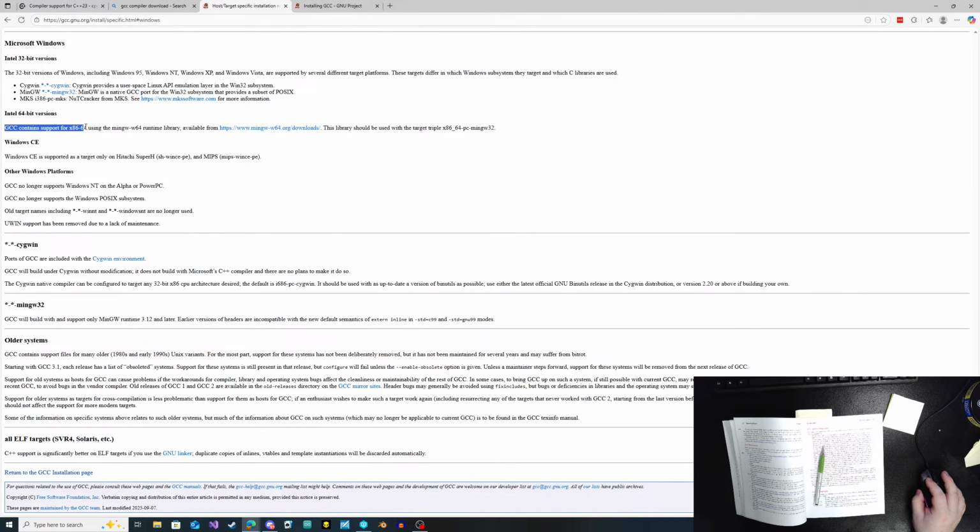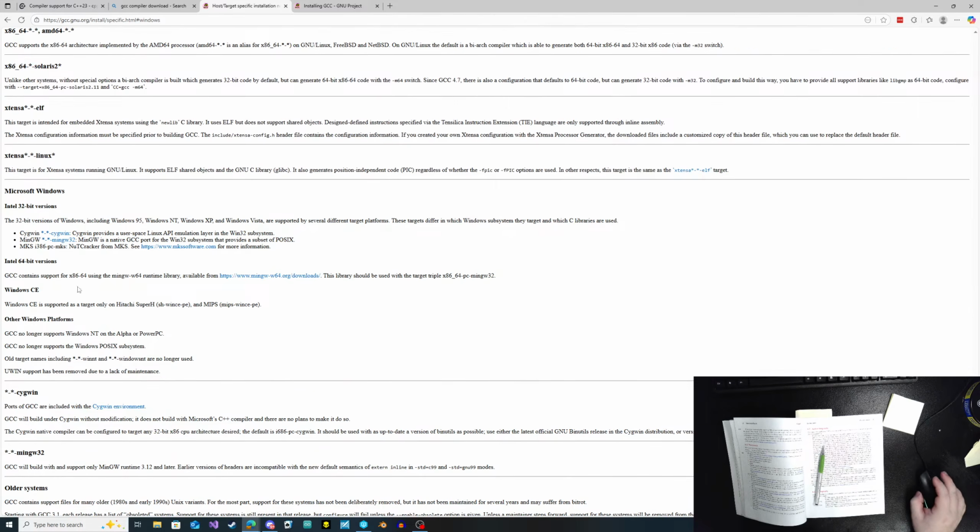GCC contains support for x86-64 using the runtime, also available here. Where's the target triple? Other Windows. I don't want older systems. Intel 64-bit versions.